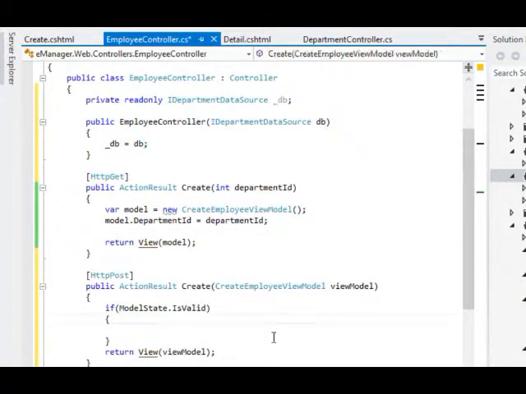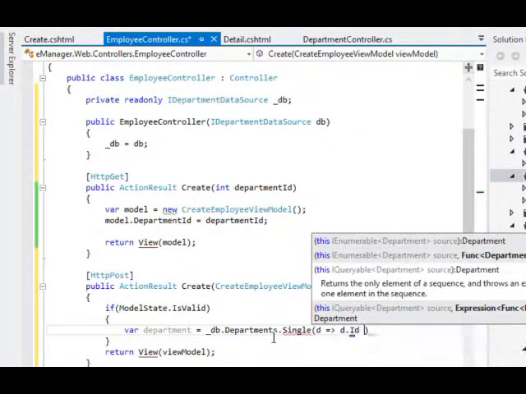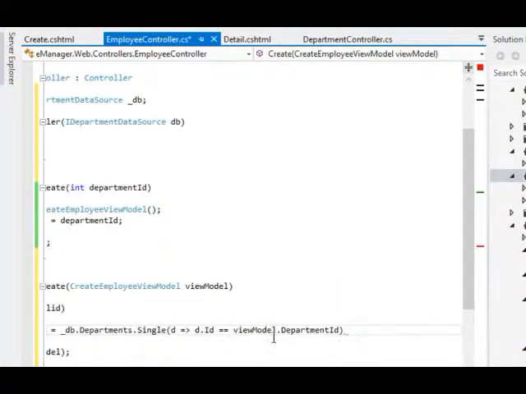And now I can, first of all, look up the department where this employee needs to be added. So the department equals db.Departments.Single, give me the single department where the DepartmentId equals the viewModel.DepartmentId.